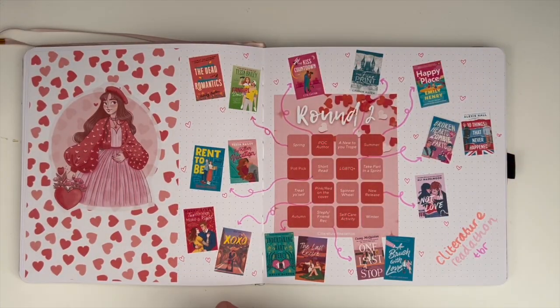Then Steph Loves, I'm a big fan of Steph's channel. Steph also did a literature readathon, which is basically a romance readathon. And this was the only one I really took part in. I don't think I participated in any others. I think this one was a week long, but I maybe did it over the course of a month, or maybe I didn't do any of it. Because actually looking at this, I don't think I read a single one of these for this readathon. But the spread looks really cute.